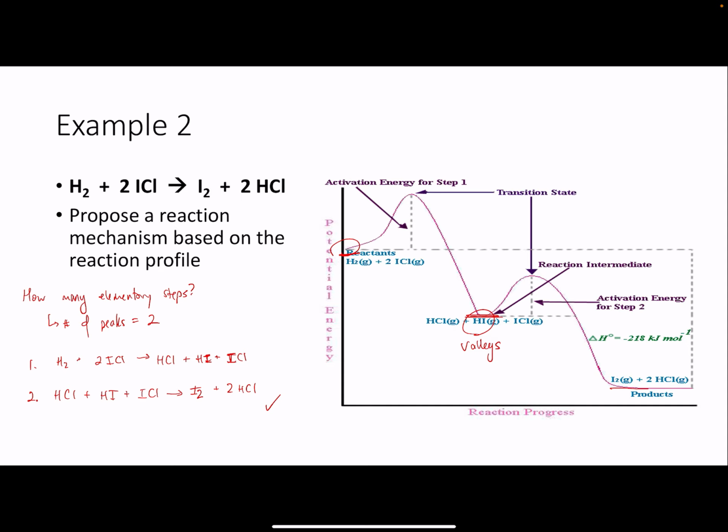Now, if we had to determine which one of those steps was slowest, you can pause and try to figure that out for a second. Okay, and if you've paused, welcome back. You'll notice that it's the one with the largest activation energy, which is the first reaction, which makes the second one faster, so we just annotate it as fast. Okay, so hopefully that helps clear up what the mechanism is, how it can be proposed, and this is the kind of data that we would need.